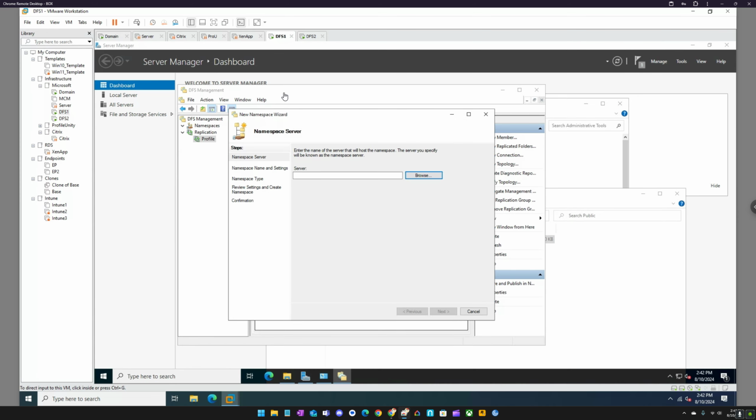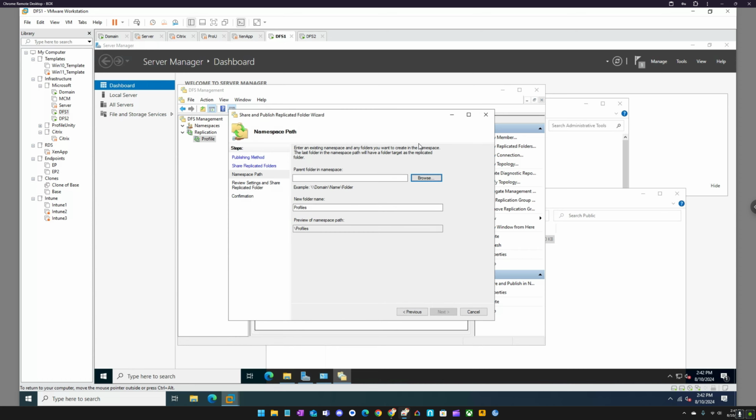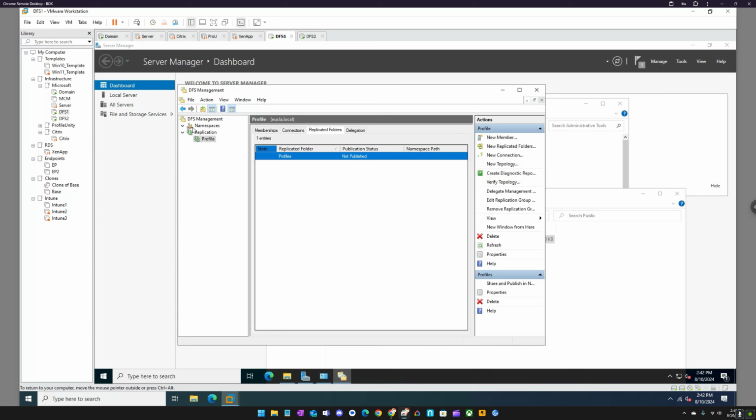Let me read this again. Enter an existing namespace in any folder. All right. New namespace.